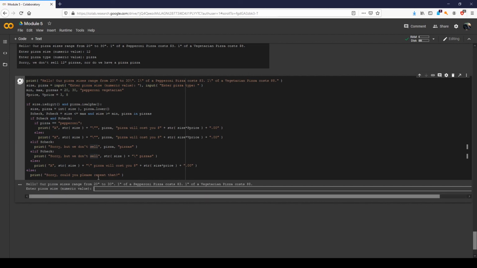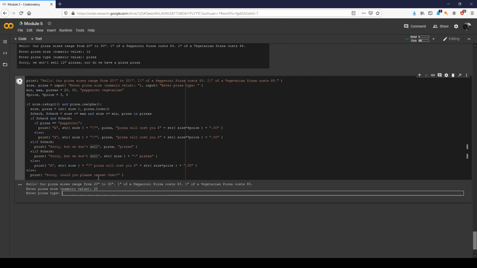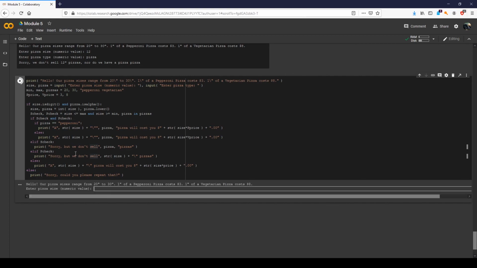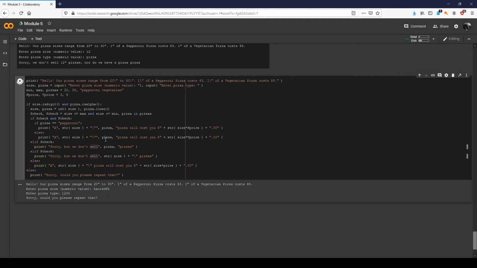Let's do a type error now. Oh, sorry, not a type error, an error of, you know what I mean. As you see there. And then let's put invalid inputs. So this should not be that, and it should not that. And there you go. It returns the correct output.